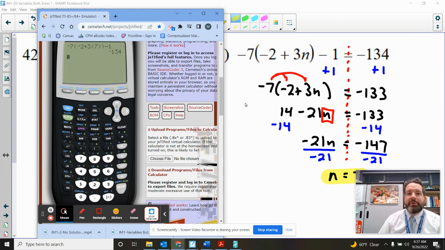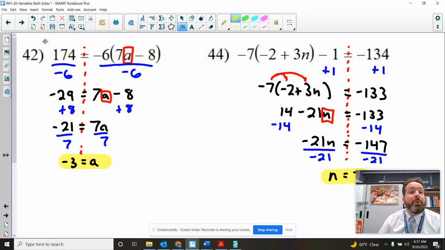We get -134. So, moral of the story, it's important to show your middle steps so that no matter which choice you make, division or distribution, we can then follow your work and make sure things are going okay.